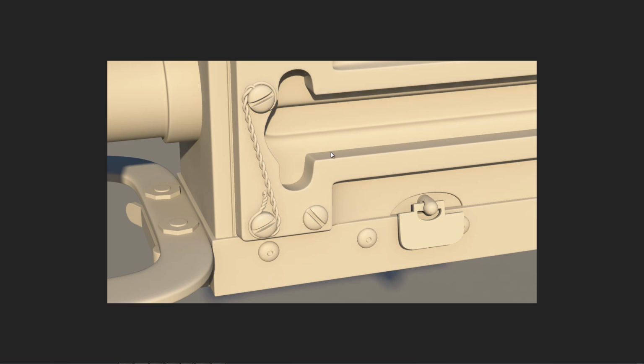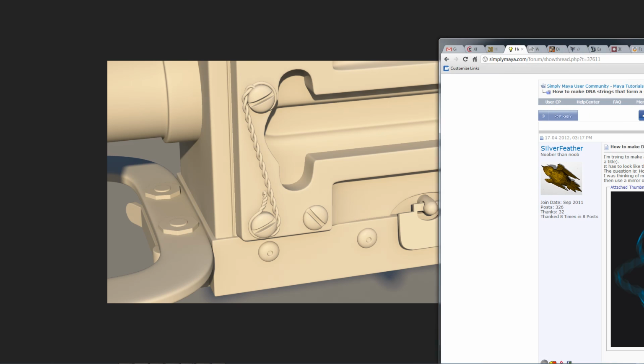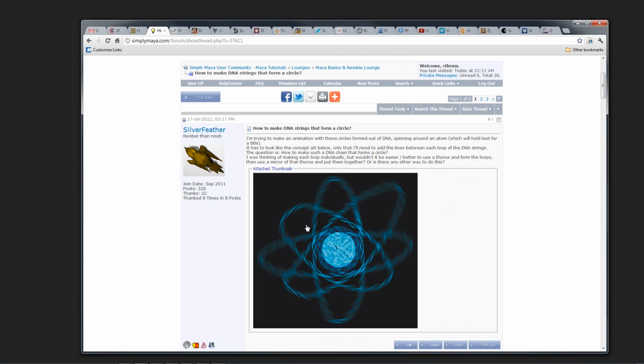Now, you can do the same thing in Maya, but instead of splines and a spline rectangle, you use a NURBS curve and a polygon face that you then extrude along the NURBS curve and twist that polygon face as it goes along, and then you can pull two edges off of the surface that gets created, and now you'll have a twisted NURBS curve network that follows the path that you've defined. So let's look at how we can do that, and we'll actually create this elliptical shape for Silver Feather.